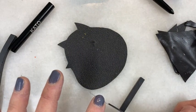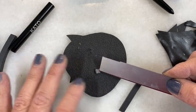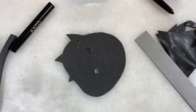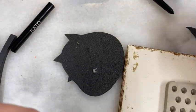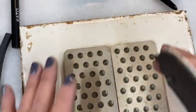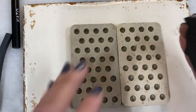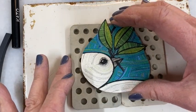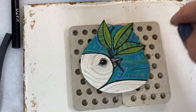Now I will take my signature. Oops. And I'm gonna put this right there. I decided I would put peace on the front because there's that space and it is asking for something to fill it. And what these are is, I think they're used for ceramics, and I was at a garage sale and somebody had a big box of these, so I bought them because I thought, someday they'll come in handy, and you know what? They have, because I will cure my piece like this, all right? And of course, the tie tack back just falls into one of the holes.